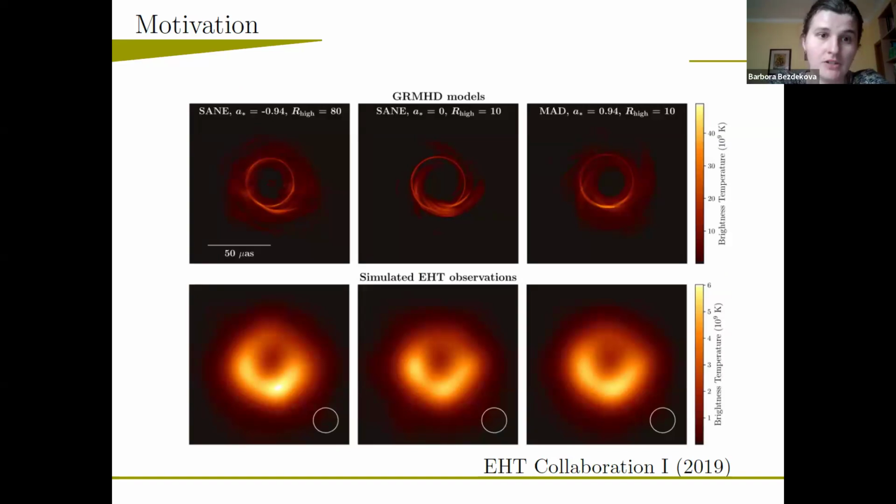When you look at these pictures, which I am sure you know very well, you can see the observations obtained 5 years ago by EHT, and simulations came into play in order to reproduce the picture given here. For different physical situations and settings and parameters of not only the black hole but also the accretion disk, they were able to reproduce the original picture, at least very similar to what they observed. So from these simulations you are not able to distinguish which setting corresponds to physical reality, because the output is more or less always the same and corresponds to the measurements very well.